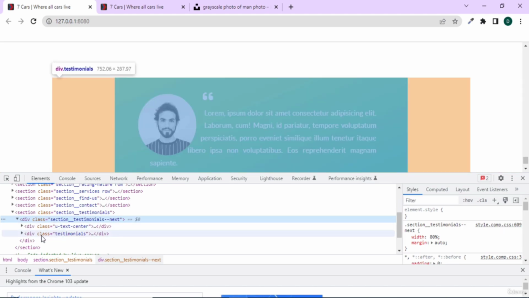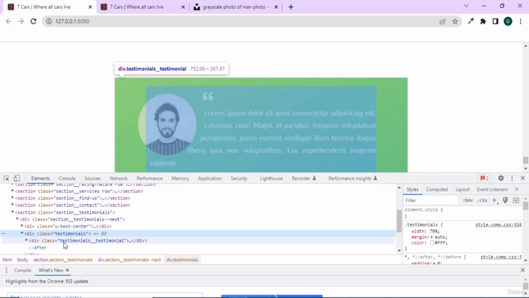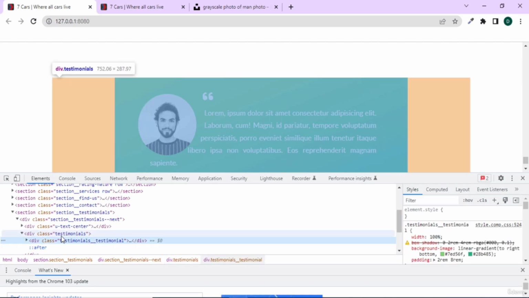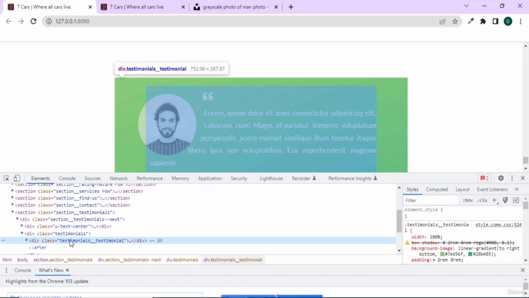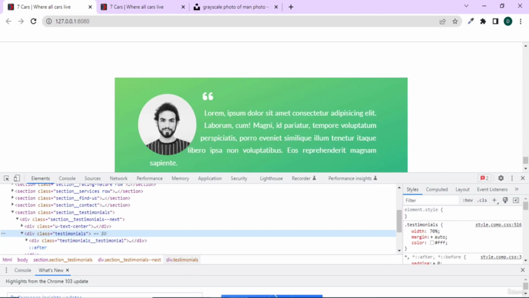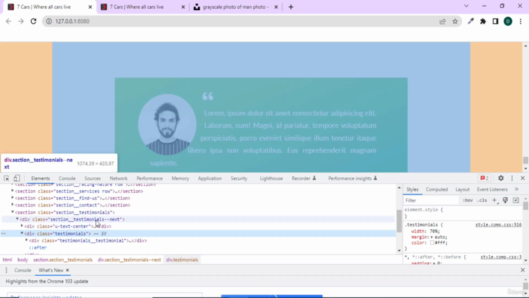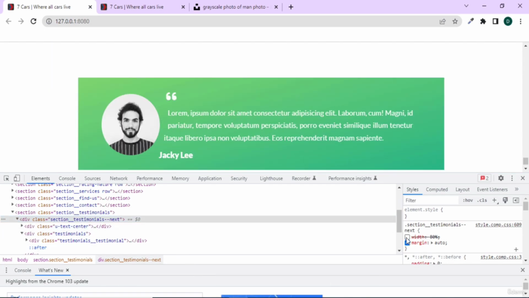Then we have the testimonials, which take 70%, and we have the testimonial itself that has the width equals 100. Okay, the box shadow is not working also, but we want to make sure that this testimonial is occupying 100% of testimonials. And testimonials is taking 70% of what? Of this entire section. Let's actually remove this.